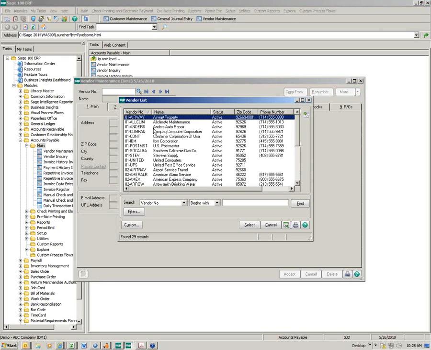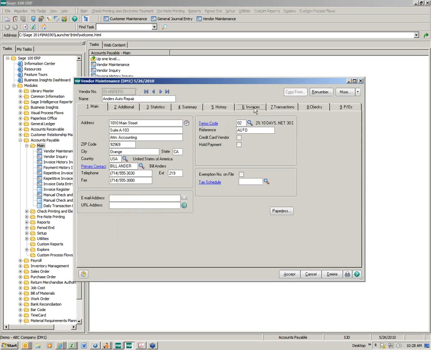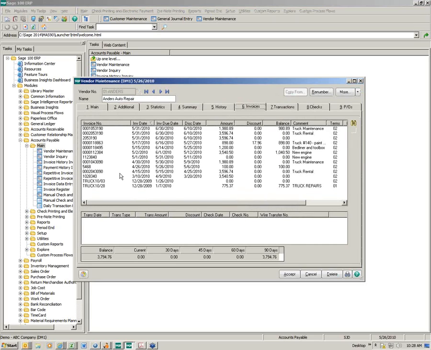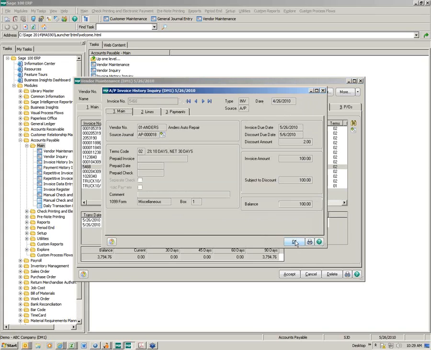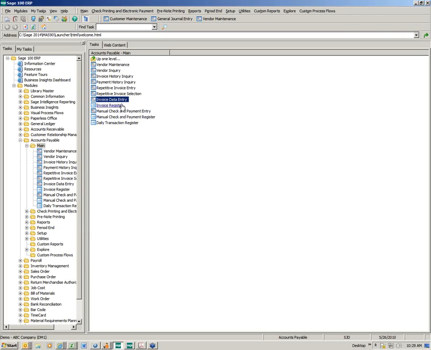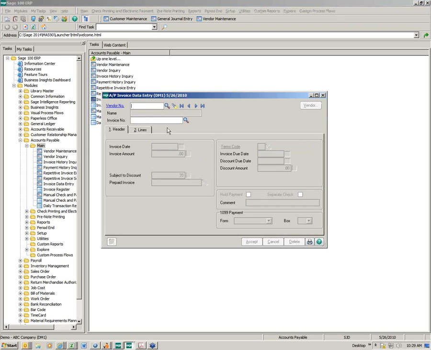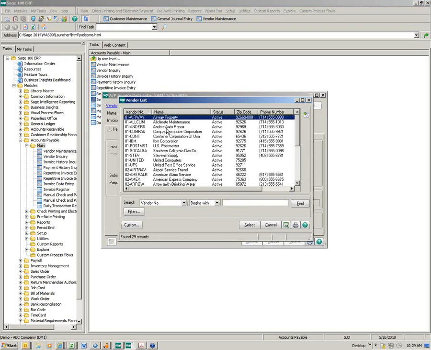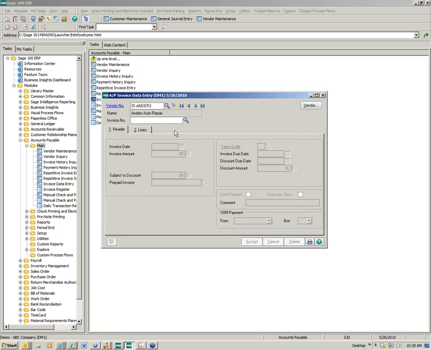So now we're going to come in here and I'm going to go to my Anders, and if I didn't do something right. Oh goodness me, I'm doing things too fast, guys. Okay, let's go back. I'm looking at my paperwork and I'm not looking at what I'm doing. I'm going to start over, okay? So here we are. We have Anders. I'm going to do a new invoice.